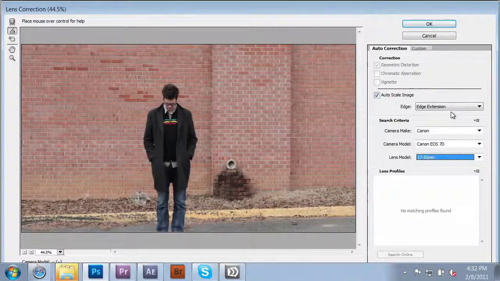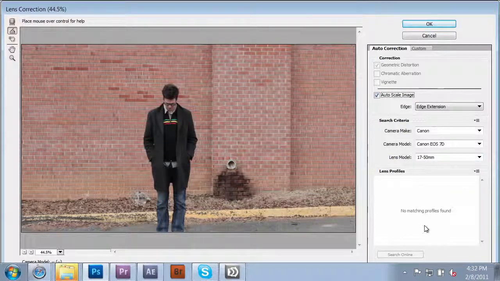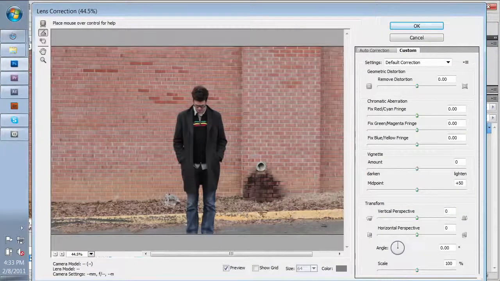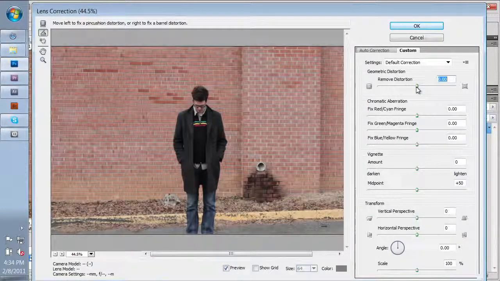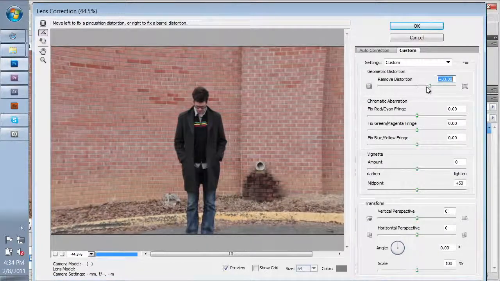Okay. And what's happened is it attempts to fix some of that distortion. Now, we can toggle that, we've got those settings. What I would usually then do is go over here to Custom. Okay. So we can toggle the preview off and on, and it's pretty minimal here. Right. But under the manual options, you've got options for removing the pincushion. You could even enhance it if you wanted to.